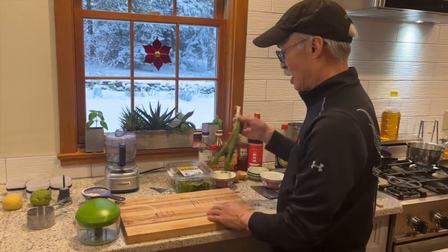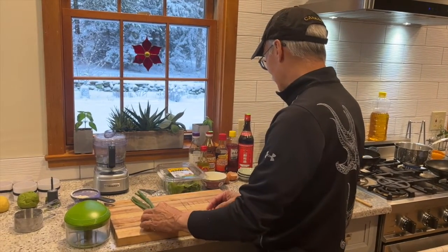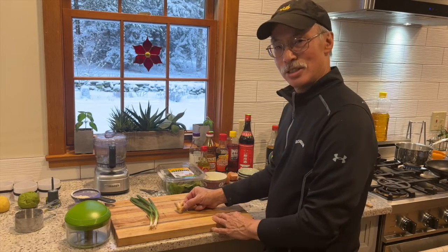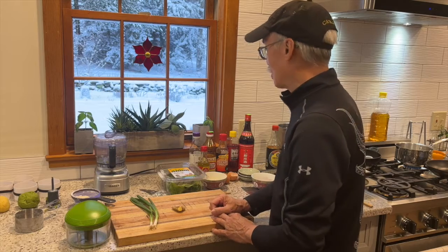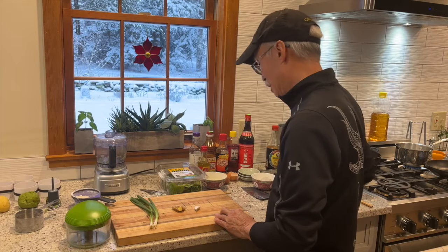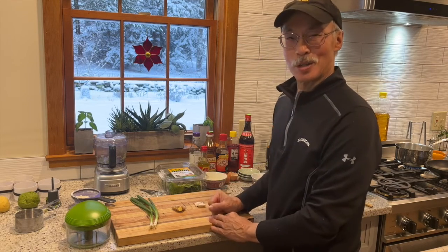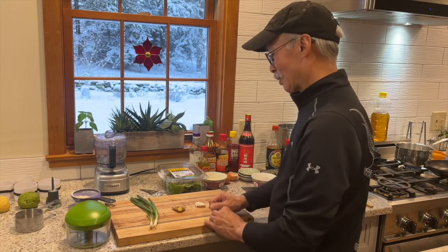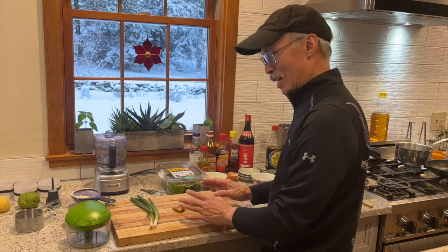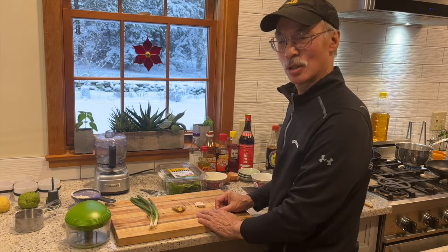One part of the flavor base is scallions, and so we'll have some scallions. Another part of our flavor base is ginger, fresh ginger. You can get that right at the grocery store. And garlic is the 3rd part of the flavor base. Some people might argue that soy sauce is also one of those. However, these 3 aromatics are what's in just about all Chinese cooking.